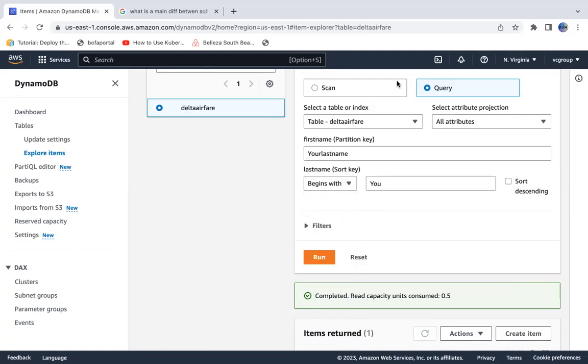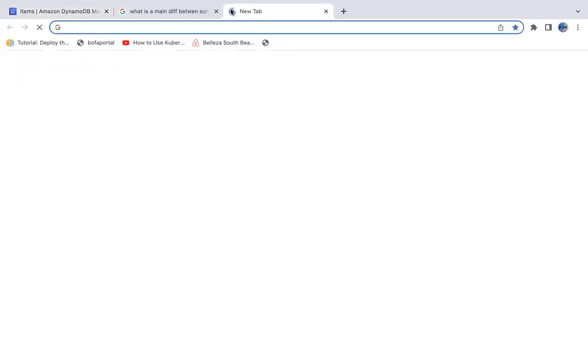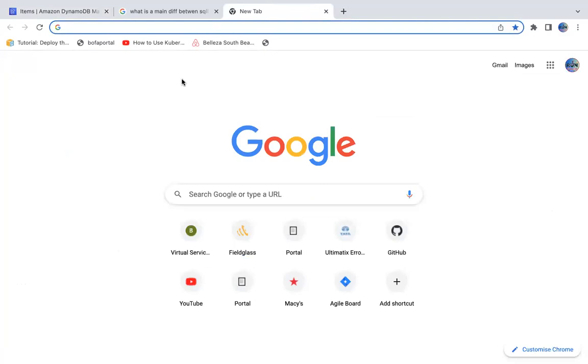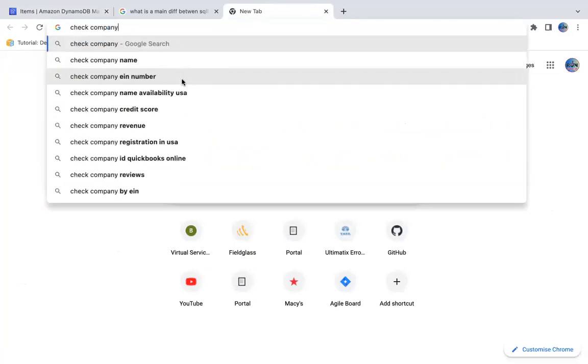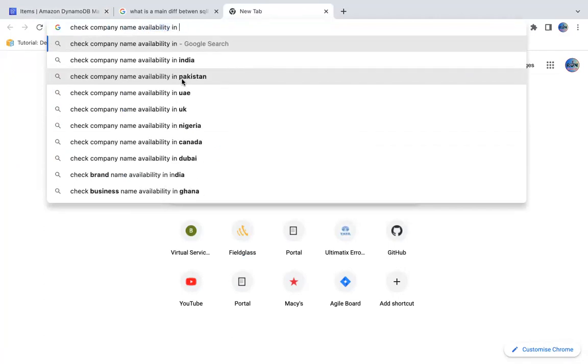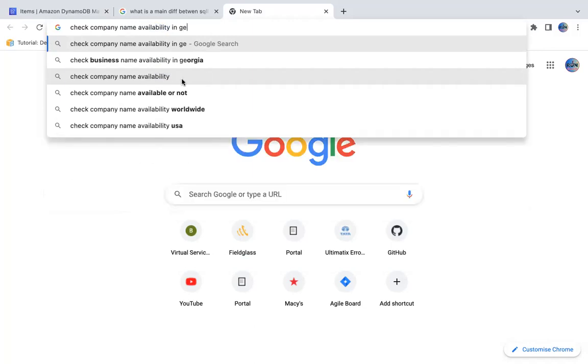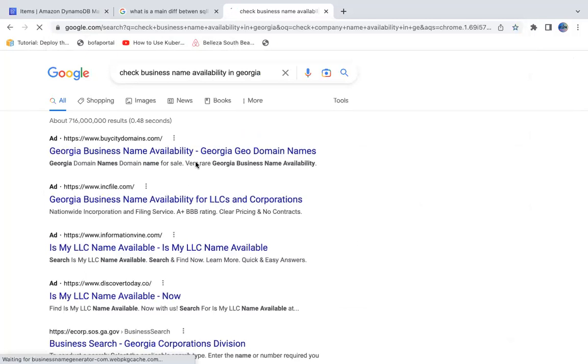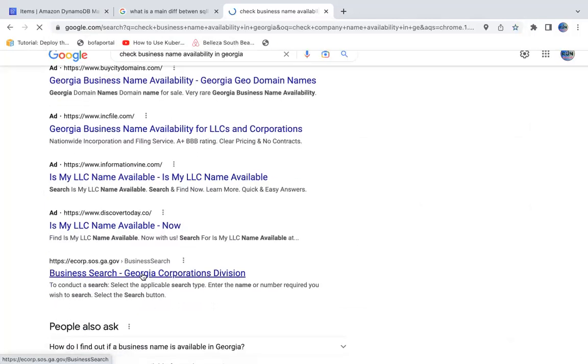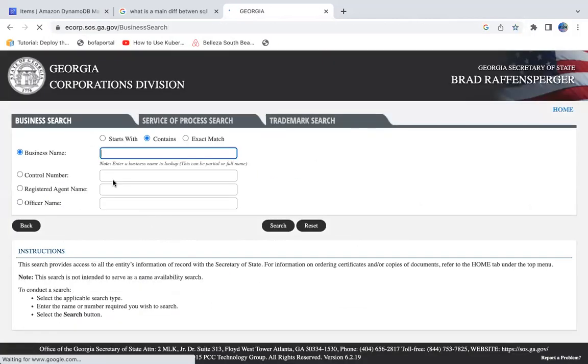So, very simple, I'm going to show you a real use case. Check company name availability in Georgia, for example. You see that?